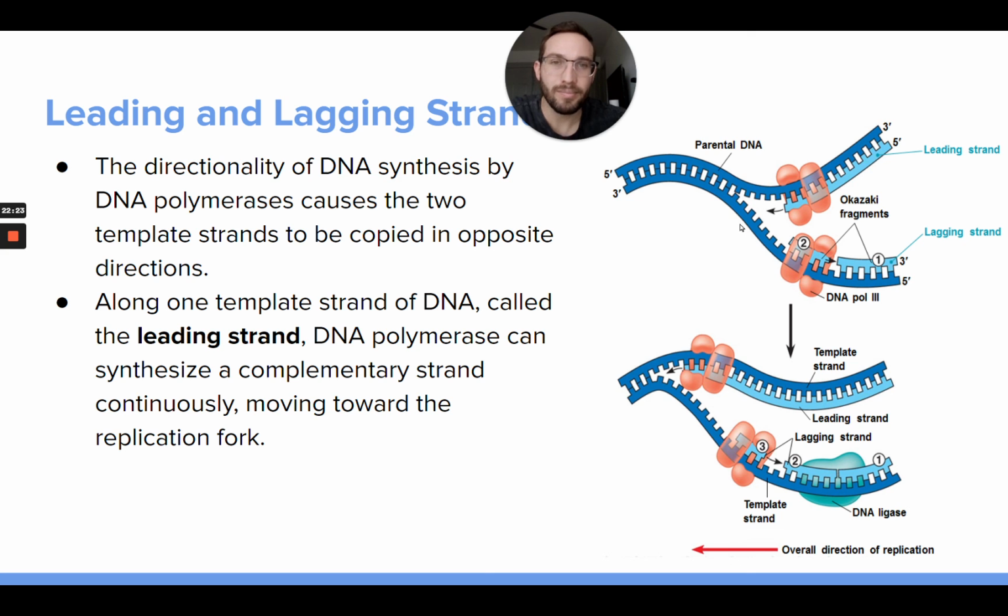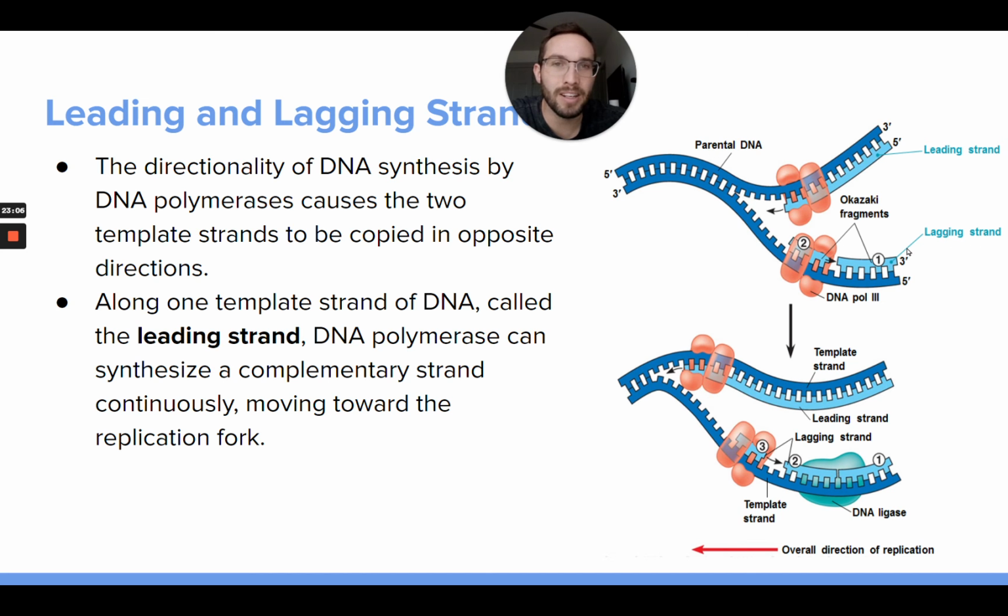And so that causes, on one of these strands, the DNA to be built in tiny fragments. So he's going to build a piece going to the right because he has to go to the right. He has to build 5' to 3', and then he's going to let go and then come back and do another section, 5' to 3' to the right, and then another section and another section. So he's going to have to build one of these strands in pieces, whereas the other strand is just continuous. So the strand that's being built continuously, because it's going the same direction as the replication fork, is called the leading strand. And the one that's being built discontinuously, meaning like we have to build a piece, then come back and build another piece, and then come back and build another piece, that's called the lagging strand.